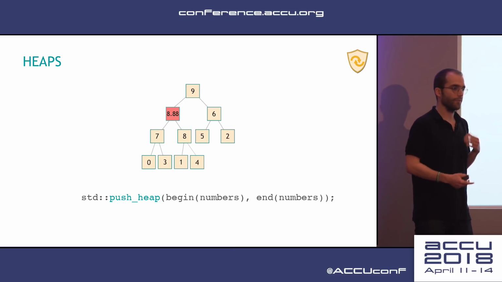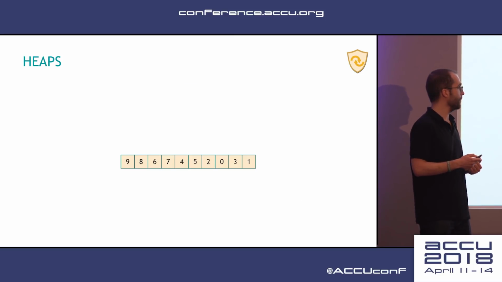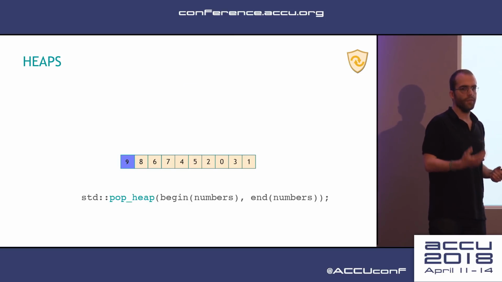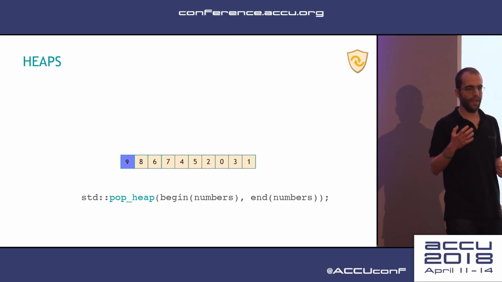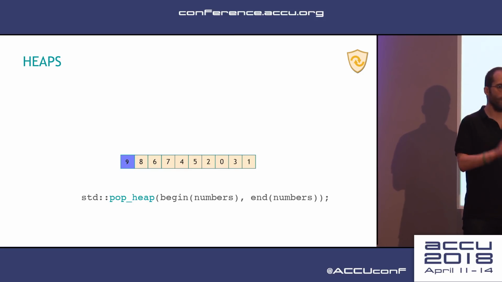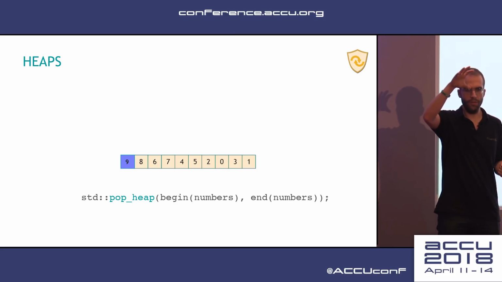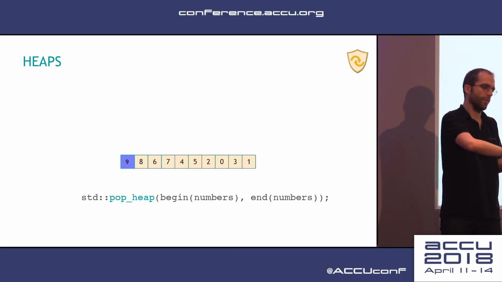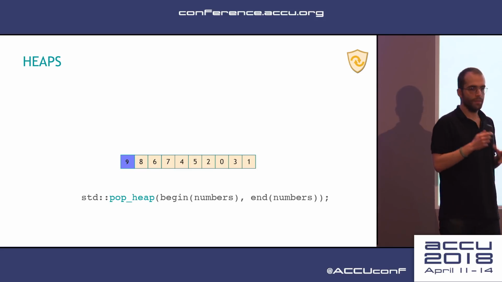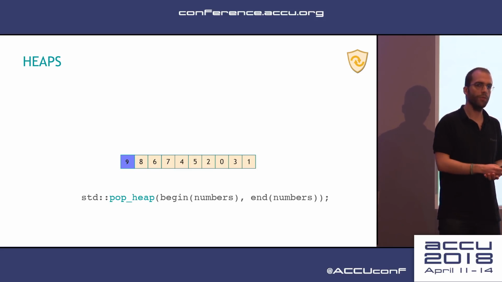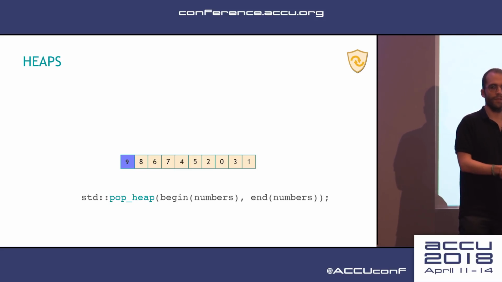If we think of it in terms of a tree, that's how it would look. Now, to remove something from a heap, well, the point of a heap, actually, is to be able to get the largest element in a max heap in constant time, because that's the root of the tree or the first element of the vector. To remove something from a heap, we can only remove this largest element.